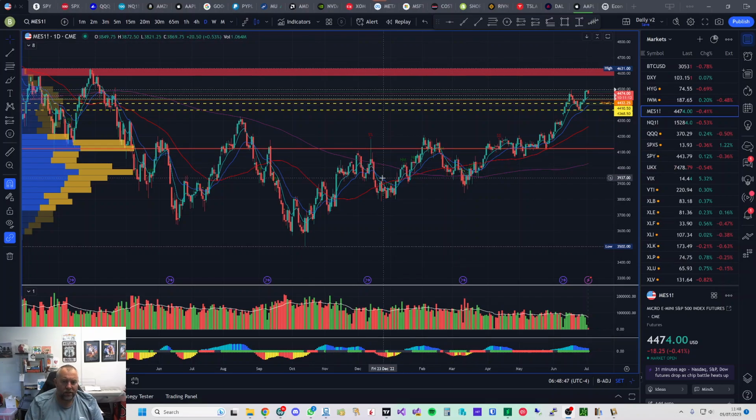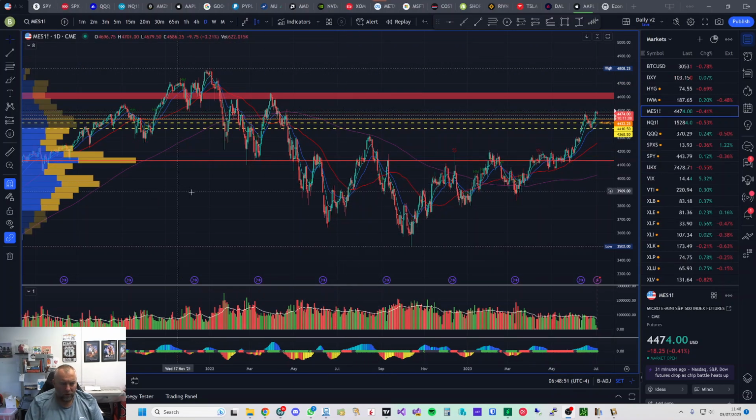So for example, we're on the daily at the moment, and you can see the point of control is hovering around this major area, which is a major area I'll be watching if we ever get a pullback back down to this area, because you can see it literally does my job for me now. Let me open up my pen. It's a great tool. I think you can get it on most platforms.